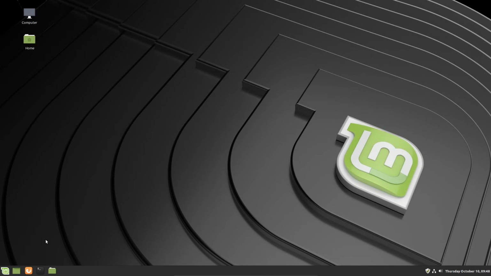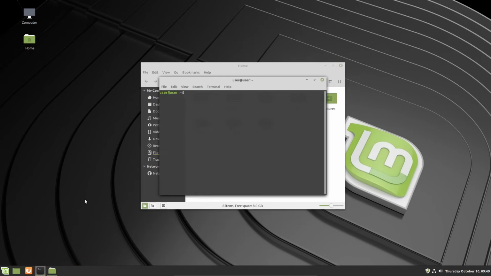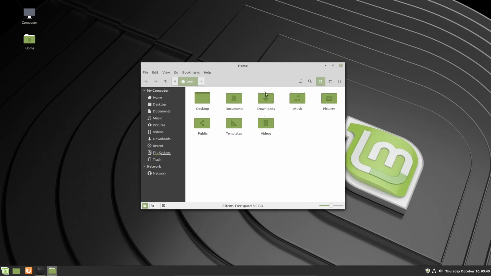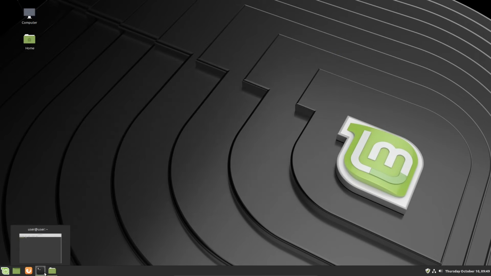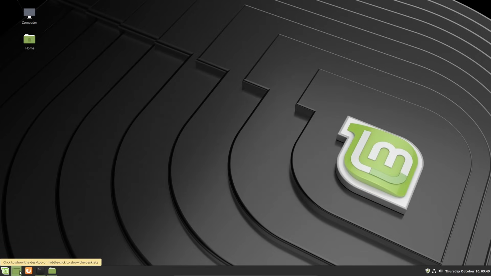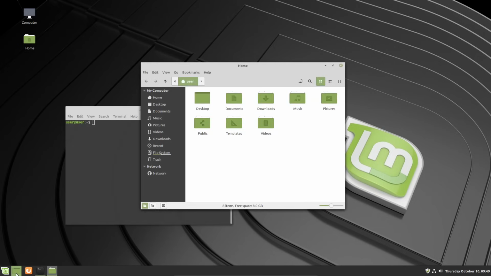With the quick launch section, the first button over here is to show your desktop. So for example, if you have multiple windows running and you have desktop icons or documents on your desktop that you want to access, and you don't want to have to minimize every single window, you can simply left click the show desktop icon, and that minimizes all windows so that you can now see your desktop. Left clicking it again will bring all of the windows back to their original position.